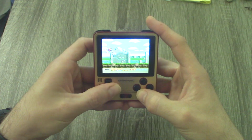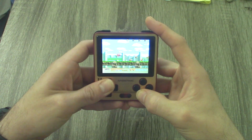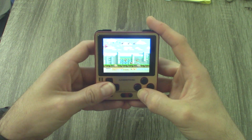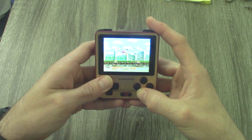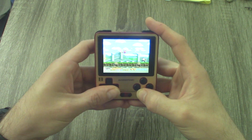Listen, I know there are more alternatives to enjoy handheld gaming. You have the Nintendo Switch, you have the Steam Deck, and of course you have your mobile devices, but for under $100, I feel like this is a really, really good buy. This is something I enjoy just putting in my bag and going to work. And if I go on a lunch break, I can play some Super Mario Land or Donkey Kong, or I can play some of those Super Nintendo RPGs or PlayStation 1 titles that I've missed out on. This is a great way to play some games on the go.